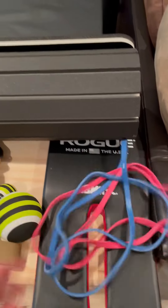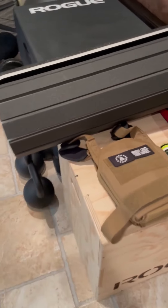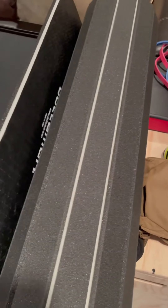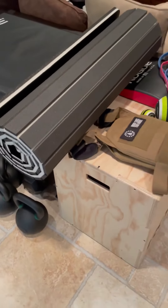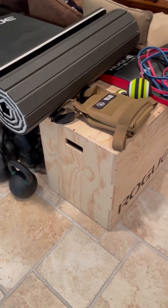Moving along, the last thing on our tour here is a dolomar roll. This is 3x6, it's great, super dense foam. I use this for a mat when I'm stretching or doing handstand push-ups. It really helps me quite a bit but allows me to keep a nice flat surface. There are a few other bits laying around the house — a home timer, things like that. But by and large, that is it. So happy linchpinning everybody. Hope you enjoyed the home gym tour.